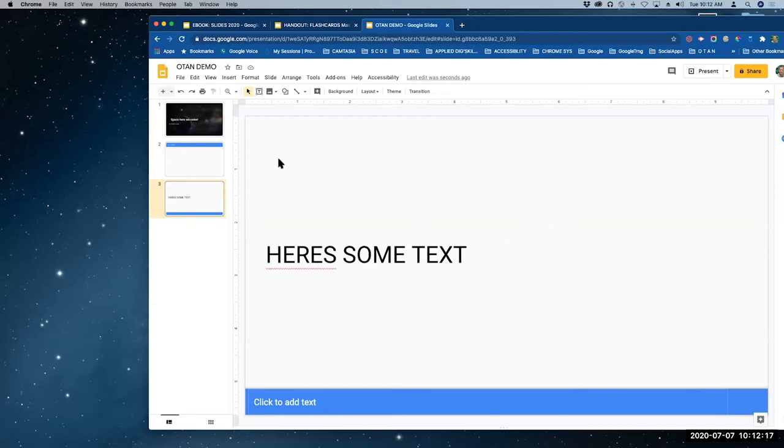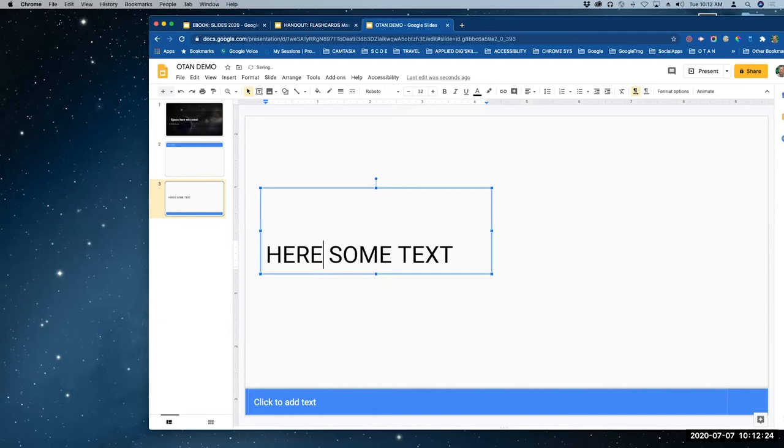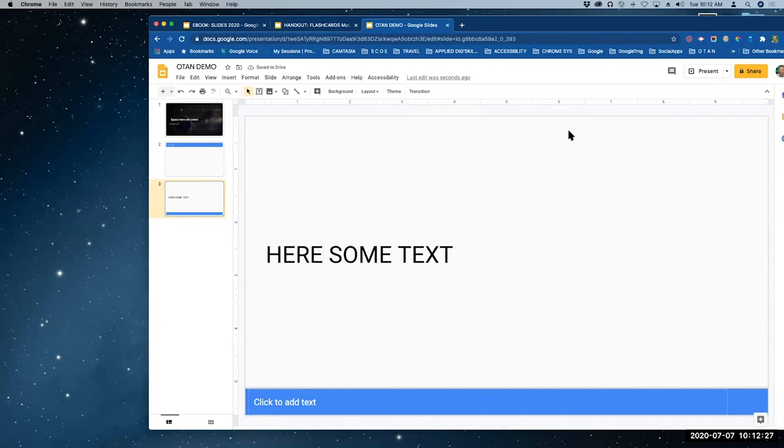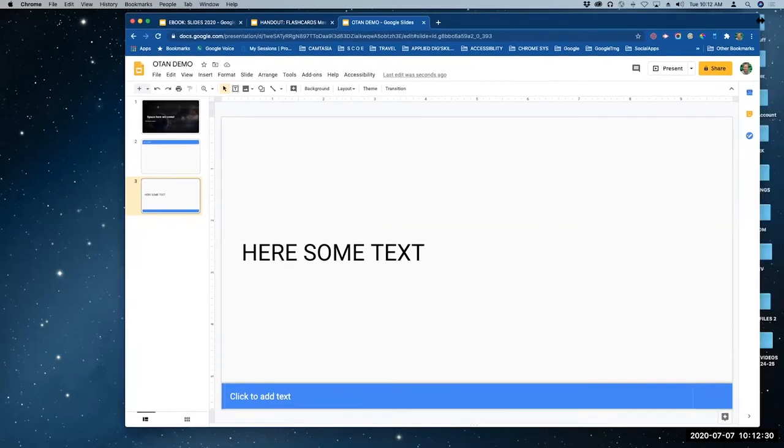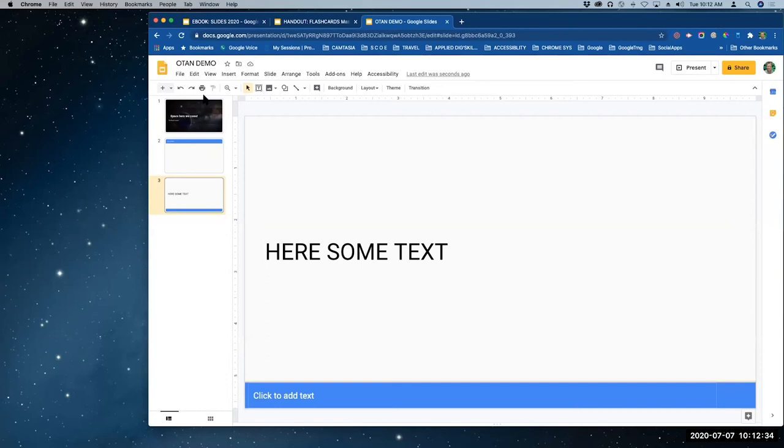All right, let's do some more stuff on this slide. Here's some text. We are going to add some shapes. So someone asked earlier, where does Melinda get all of those drawings? Melinda draws them all. I used to spend a lot of time at the airports. I don't anymore, but I have a lot of images that I looked at and went, oh, I wonder if I could draw that. And I did, using two tools, the shape tool and the line tool in slides. These options are also in the drawings tool that is available if you go to drawings.google.com. Don't do that. You've got it right here.